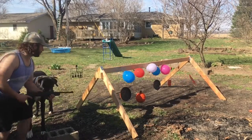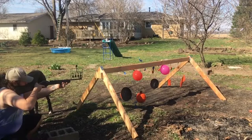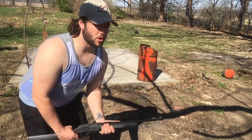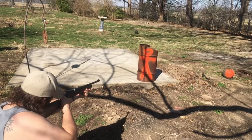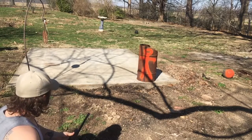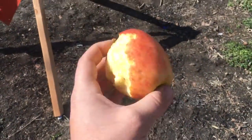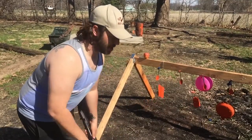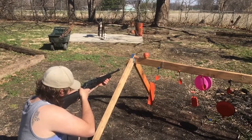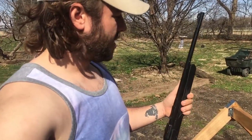How many balloons will a Q-tip go through? Will it dent a metal drum? That was inconclusive. One of my daughters only ate half her apple this morning, so I'm going to see if I can get a Q-tip to stick in the side of it. The accuracy is not the best, so I'm going to shoot this close. I put two Q-tips in this time, so the equivalent of one full Q-tip, and this one should do some damage to the apple.